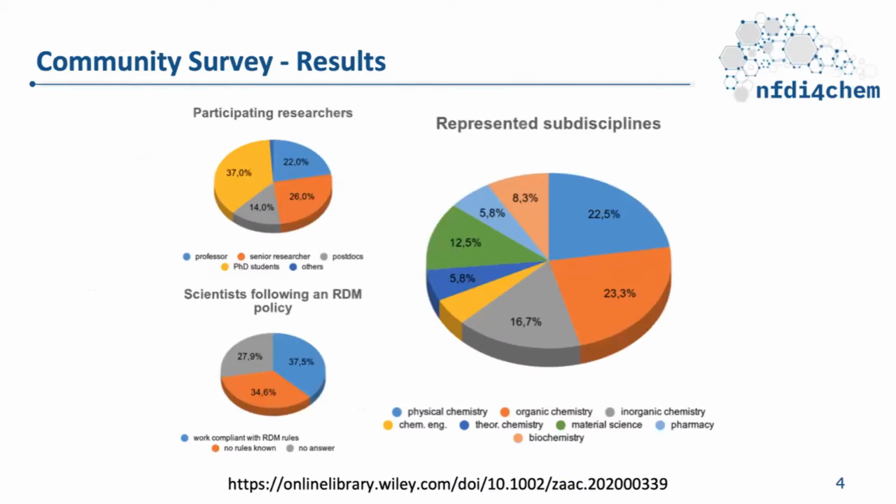And the results are quite revealing, which is not surprising to a certain extent for us, because the survey was mainly focused on all the disciplines or the hierarchies within the lab setup, starting from the professors all the way to the PhD students and other staff. The focus was also mainly towards the chemistry domain, with sub-disciplines such as physical chemistry, organic chemistry, and various other sub-disciplines within the chemistry domain represented there.